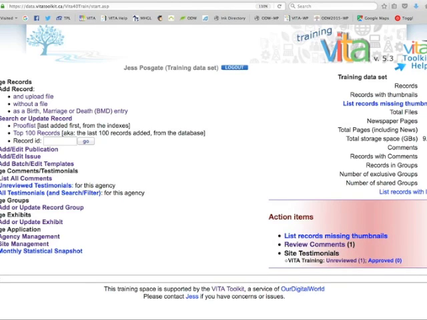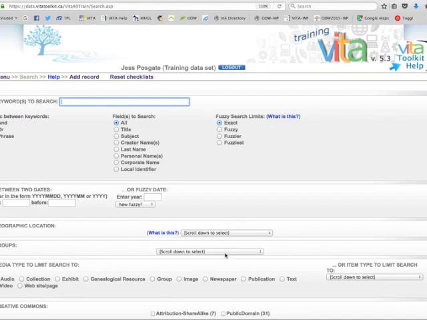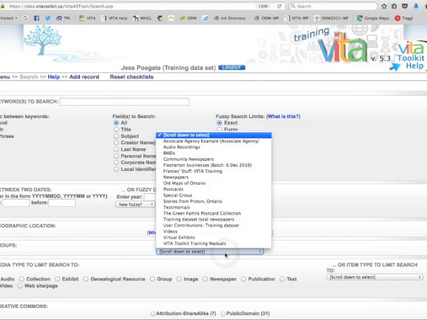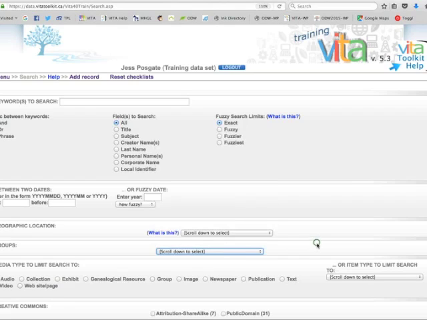From your main menu, under the Search and Update Record area, you can search using the Advanced Search option, and existing groups, including non-public ones, will be listed in the drop-down menu, so you can navigate directly that way. You can also get a set of results based on media type group from your Advanced Search.